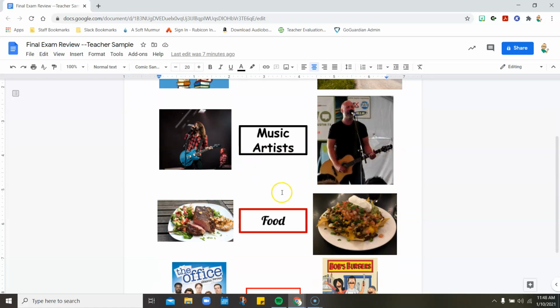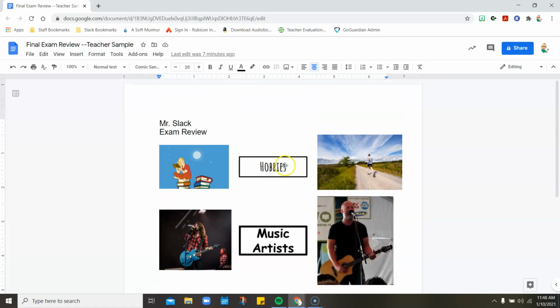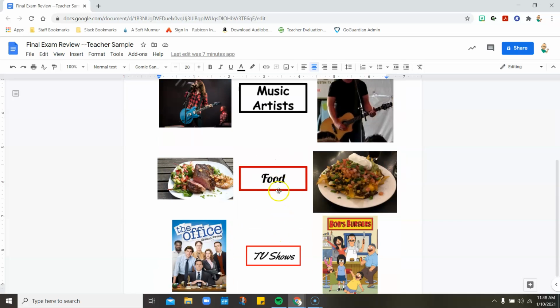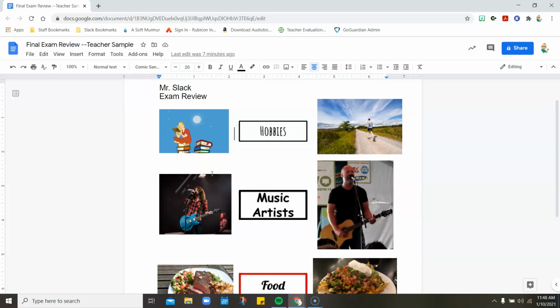It all has to fit on one page. Try to make every one of your text boxes a little bit different, so it's a little more interesting to look at. And if you can do this without any problems, you're going to do pretty good on the final exam, at least on the word processing part. Okay, so good luck with this.